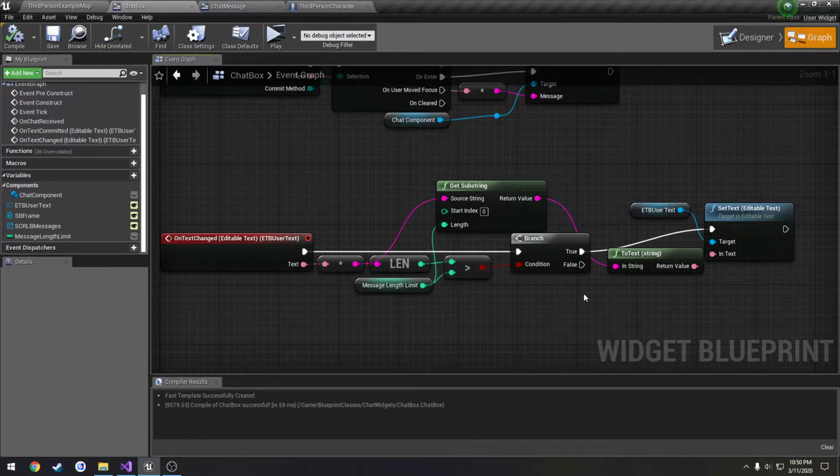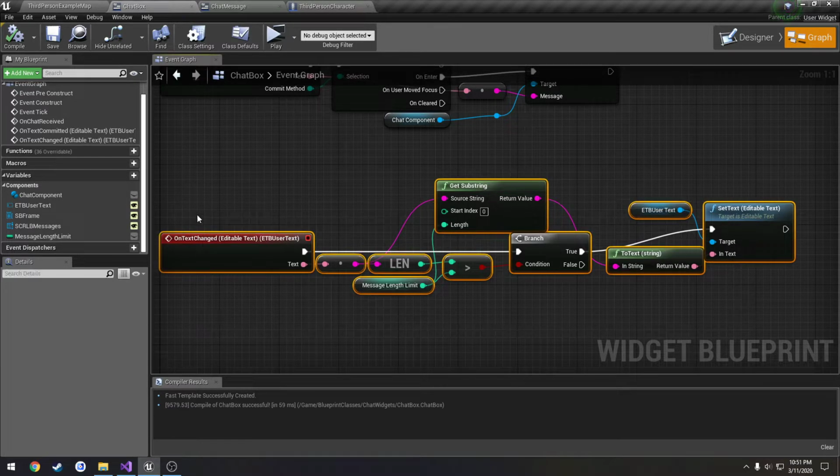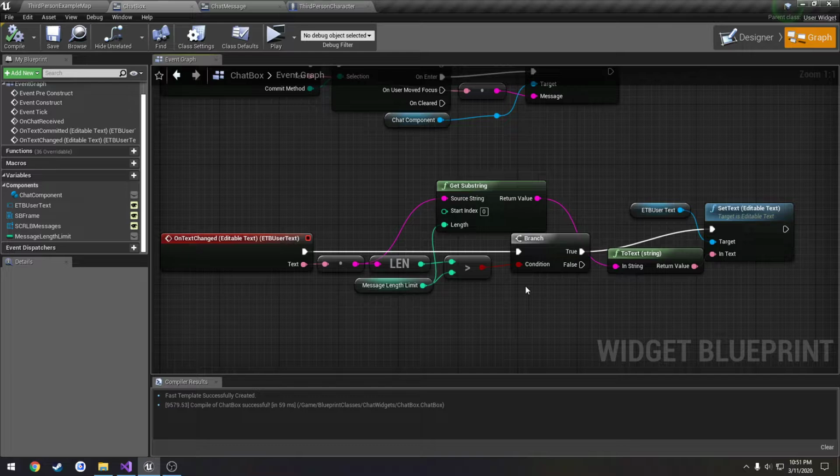In the previous video, I said we're going to be moving on to making a player state to first off expand on this a little bit, but instead we're going to pretty much be replacing this section with C++ code to make it just a little more efficient, since, one, I don't really like working with any sort of arrays in Blueprint very much.